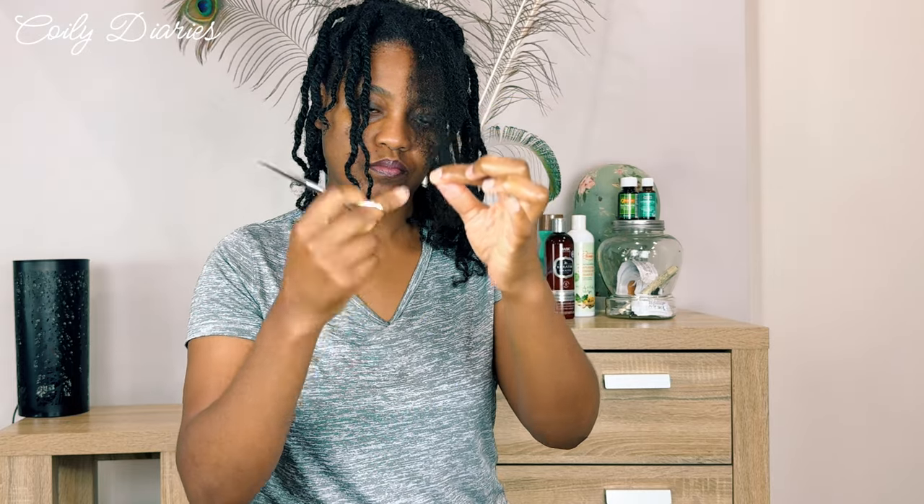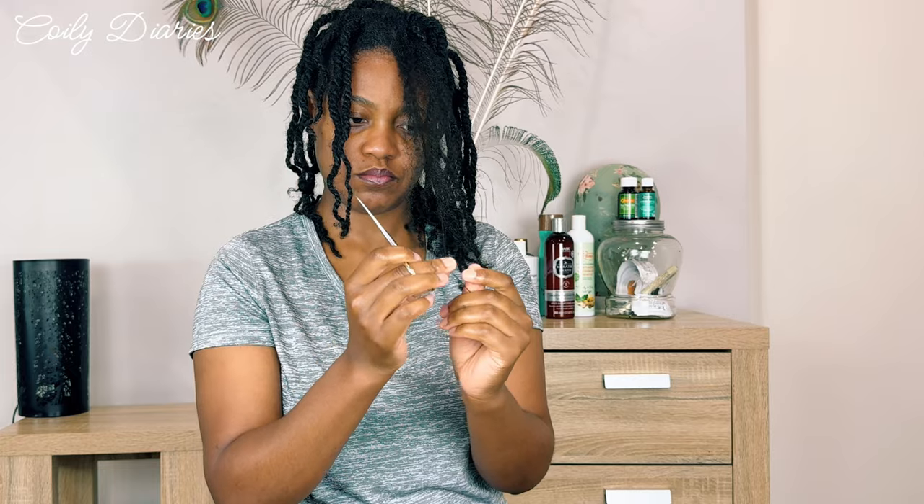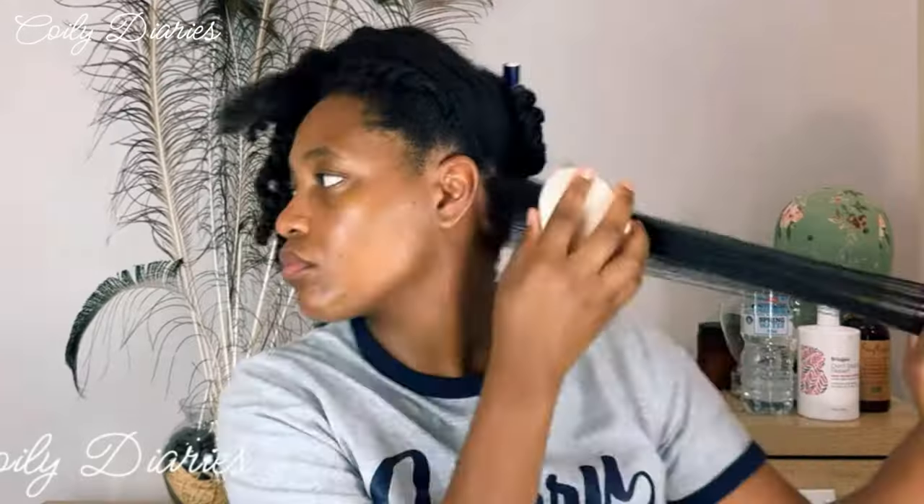What went wrong? In my opinion, there are a few reasons why this particular protective style didn't work for me, and the first reason is the prep. I didn't install the hair myself, and therefore, because someone else was braiding my hair, I felt general pressure to really detangle my hair thoroughly so that it would be easy for them to part and deal with. So I went to town with detangling — using a brush — and really thoroughly detangled my hair. I felt like the brush was really effective.